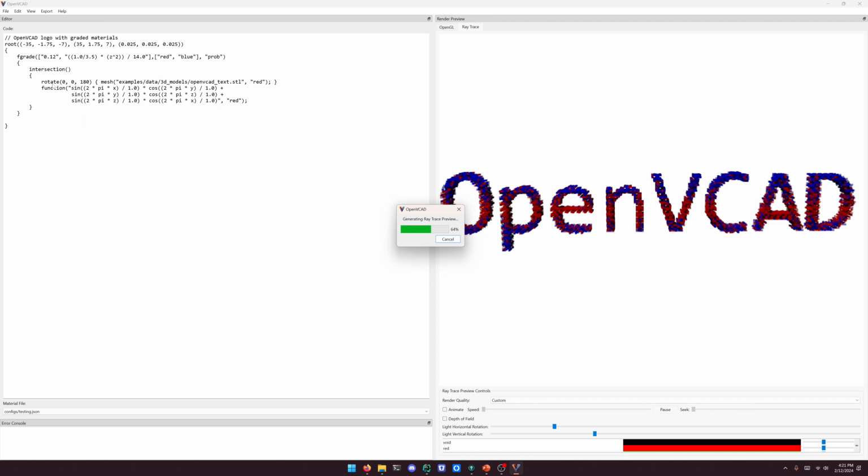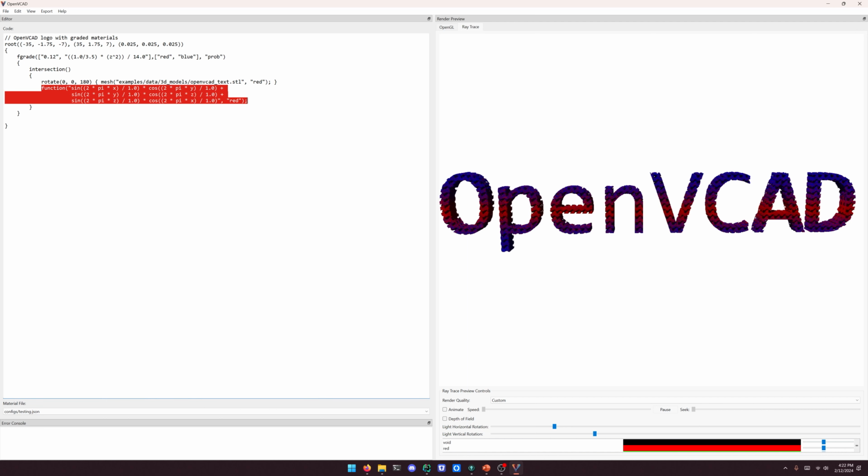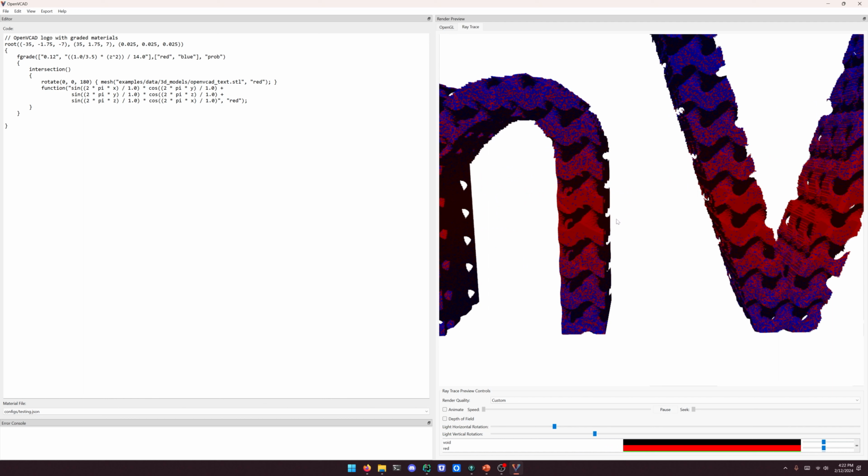But what's happening here, moving from the inside out, is we've done that same thing. We've imported our mesh, rotated it 180 degrees so that it's facing our camera, and making sure it's along the x-axis. And then we're applying this function. We're going to take the intersection of this text and this function. This combination of sine and cosine is actually the famous gyroid pattern. By doing that, now that we've rendered, we can zoom in and really see that gyroid pattern. So that's combining our geometry.